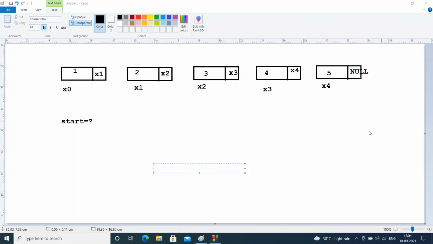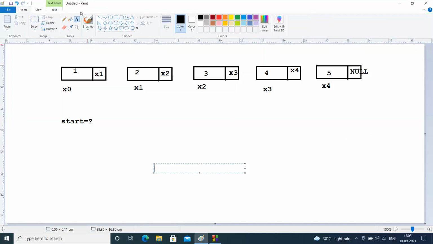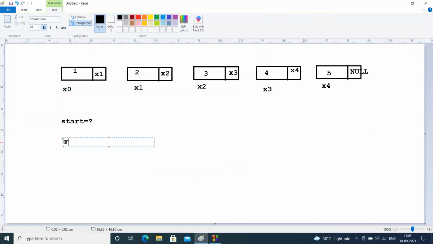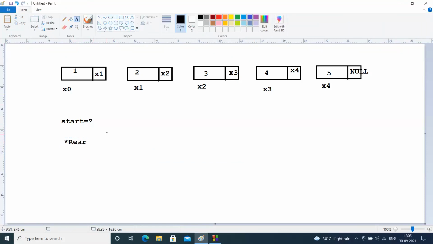If this is the queue, what will be the value of the rear pointer? If I create a rear pointer, what should it point to? Sir, 5. That is the data value. What will be the value of the pointer? If I create a pointer called rear, what should be its value? What will this pointer be holding?